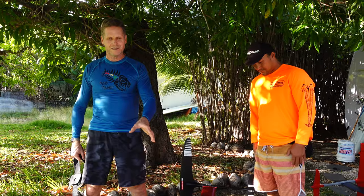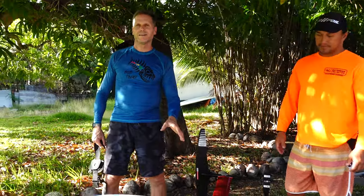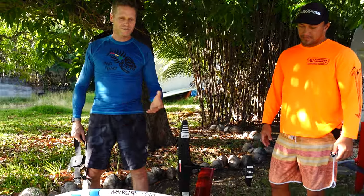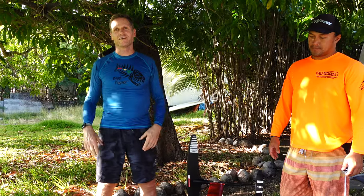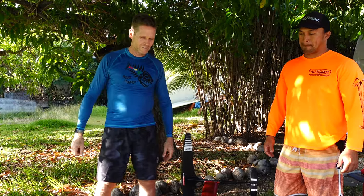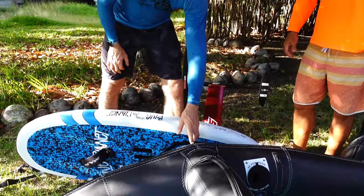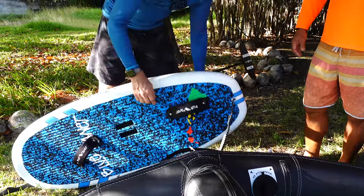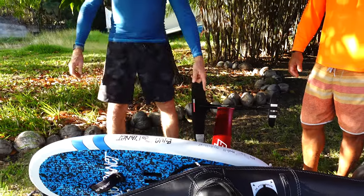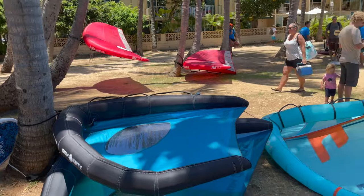One thing I wanted to mention that I see a lot of people getting wrong is attaching your wing to something before you pump it up, because once you pump up the wing it becomes like an airplane. It can just take off in a gust of wind and your wing will fly away. So it helps to keep it kind of low to the ground — if you attach your leash to something low, I like to put the leash underneath my board and run it around my mast to attach it, so when a wind gust comes it doesn't lift up the leading edge and fly away.